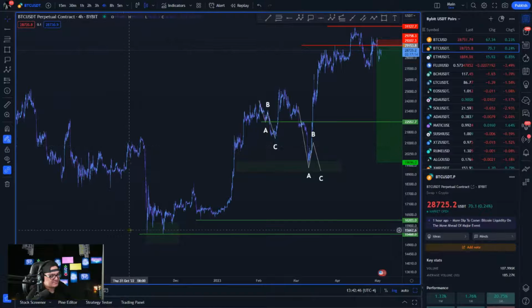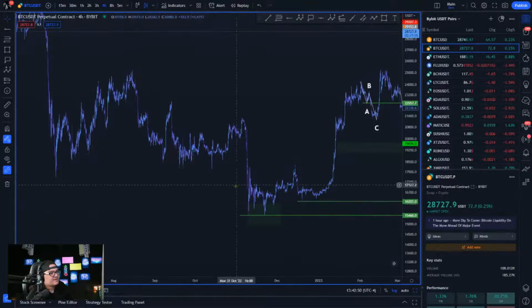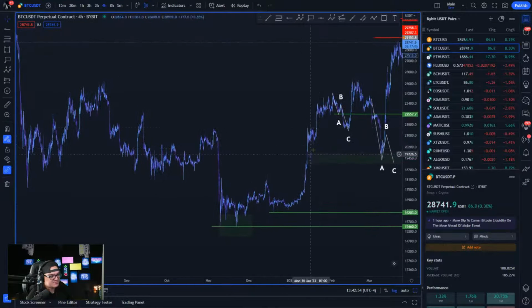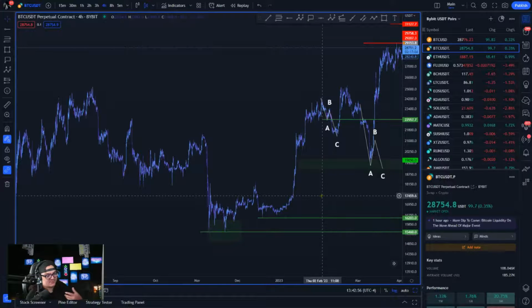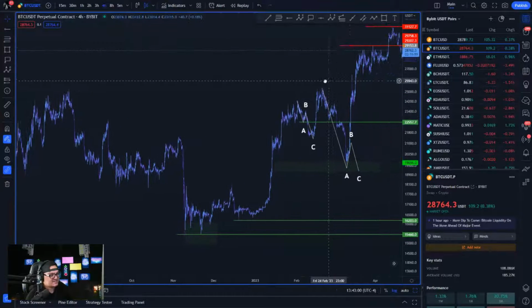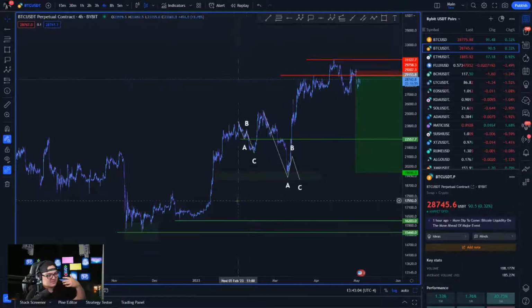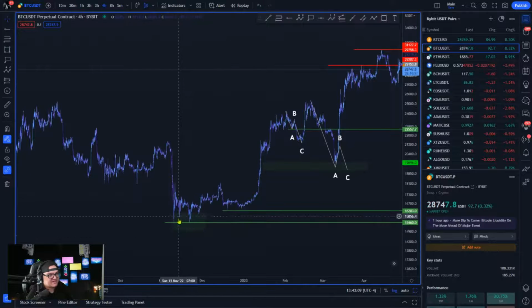There's people holding shorts from here, from here, from here. There are areas of volume where price will force people to get stopped out and force the other direction to propel at a much higher velocity. That's the reason why we got this massive move: we just kept stopping people out of shorts, especially when we were down here.